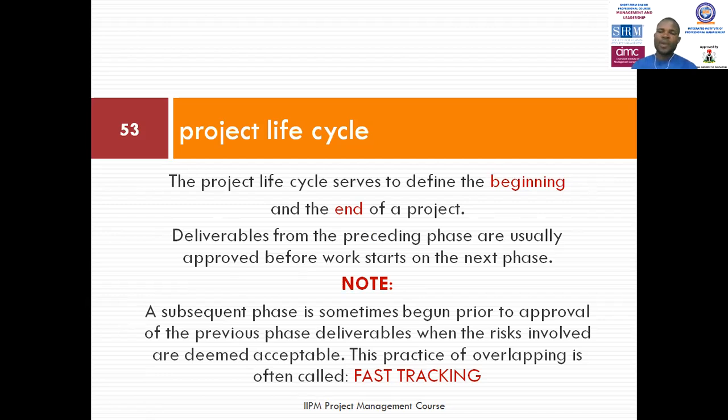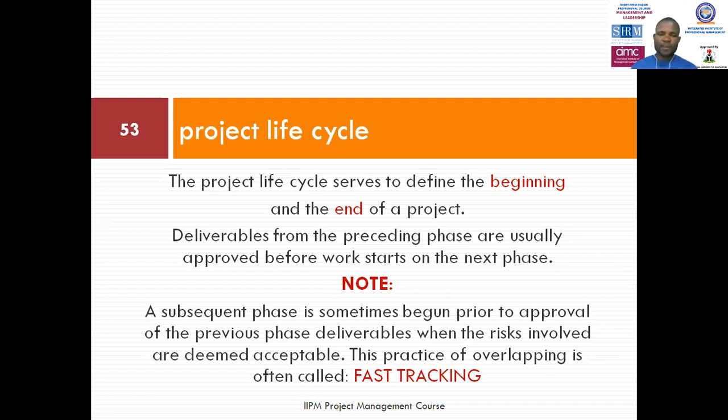But in a case where we have an overlapping relationship, that means we can actually be running two project phases at the same time. But the challenge is that the risk could be higher. If it is an iterative process, then it goes to and fro: we get A done, we get B done, we get A done, we get B done, and this definition may also hold true to a certain extent. So where it is sequential or iterative, this definition holds true to certain degrees. But in the case of an overlapping relationship, it might not be the same.